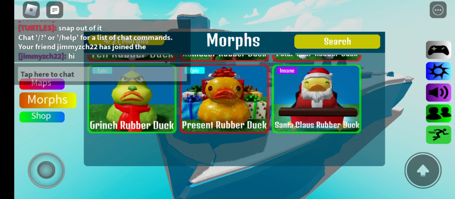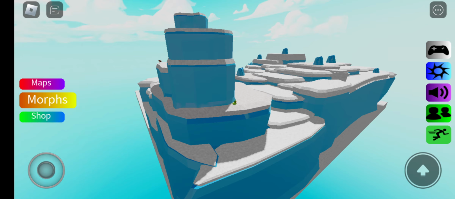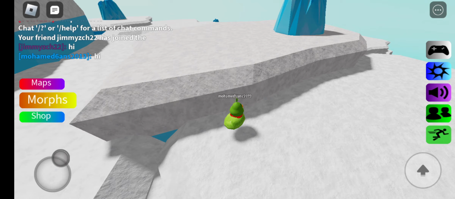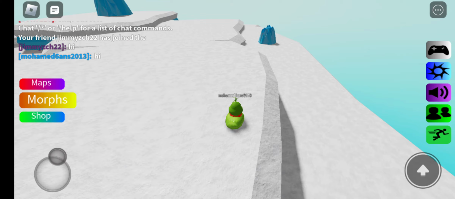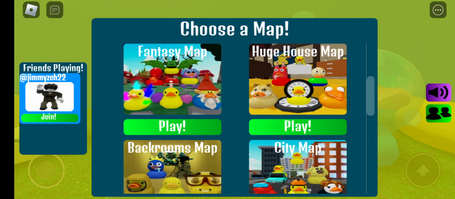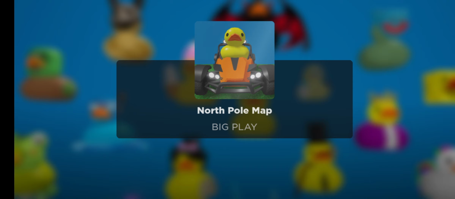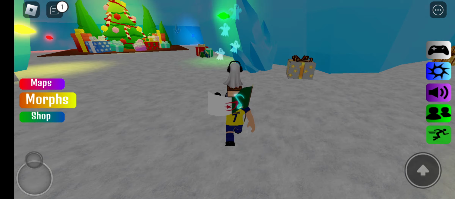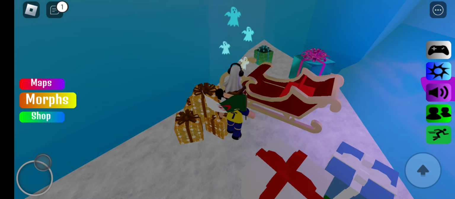Oh, hi. My friend joined. And find the floppers. Guys, I'ma watch YouTube how to get the present rubber duck. Okay, guys, so I watched how to get the present flopper. So basically, follow me, guys. You gotta enter the North Pole. And then... Oh, no, not here. But what's there? Oh, wait. I got one.